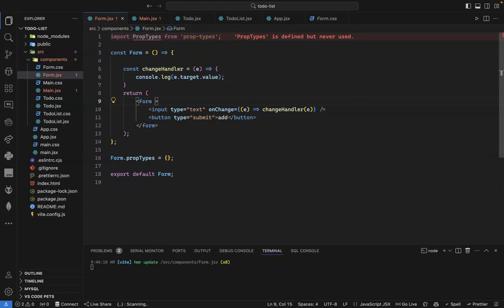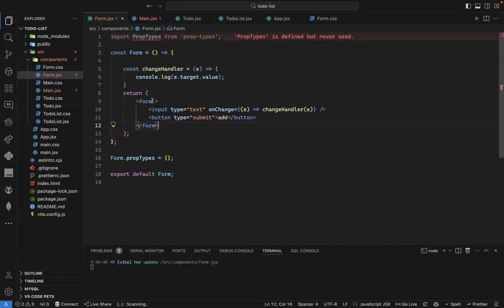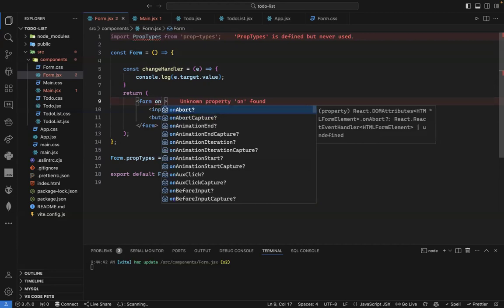So I'm trying to submit my form. What will be the event? I will not add anything here. When I click on the button, the type is submit, so it will try to submit my form, right? The event here in React, the form event, will be onSubmit. By the way, that's how we handle a form all the time. So I can just say onSubmit.